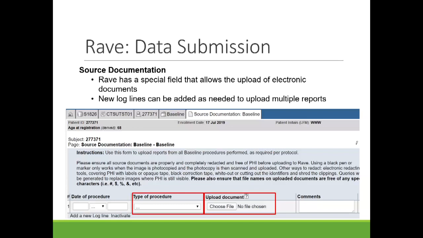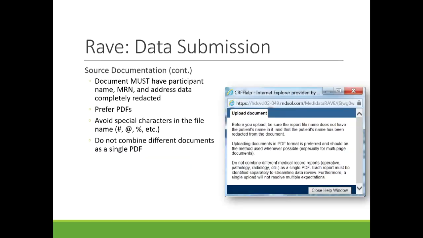And you'll notice that similarly to the form in the last slide, you can add and inactivate log lines as needed. And before source documents are uploaded, you'll need to make sure that they are fully redacted and have the SWOG patient ID number added to at least one page of the document, and ideally the first page.